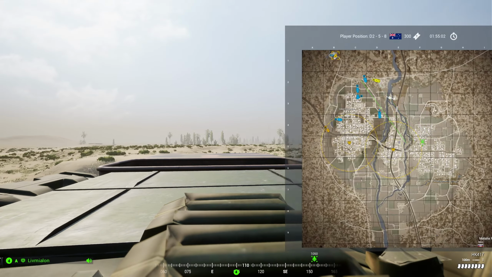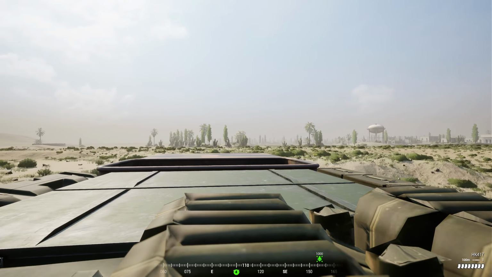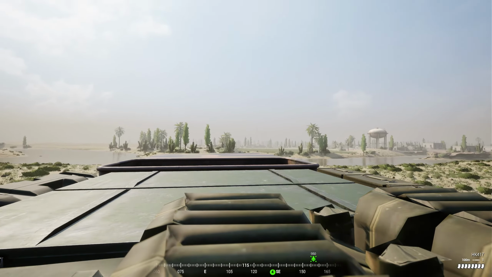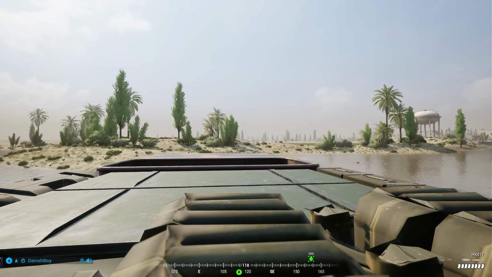So Mutaha, which is this map, I think I'm saying that right, has some great strategic locations which can help you capture points or lock down certain areas, of which you'll see me and Scuzz do throughout the video.